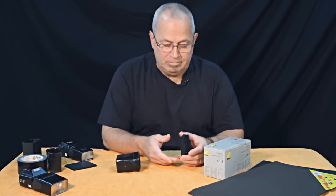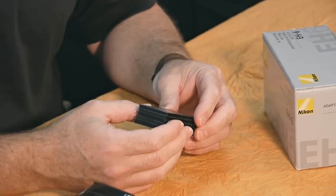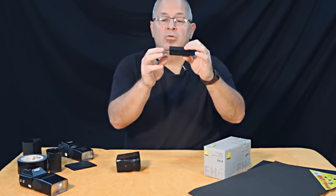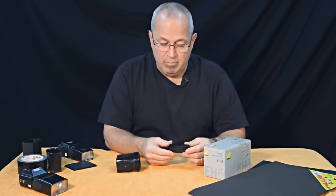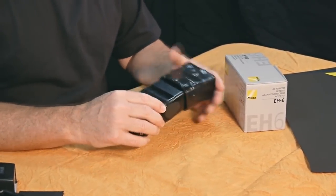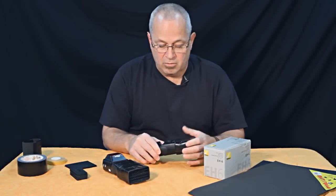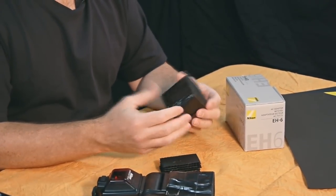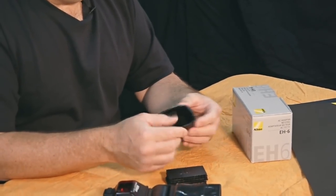I use double-stick tape instead of glue because I could use less of it, it was quicker, not nearly as messy, and it takes up a lot less room between the layers. If you use glue, it hardens and expands a little bit, and you've got this line in between that light can escape. I have SB24s and 800s, and these probably cost me about a dollar and a quarter to make — and of course I made a bunch so that if they break or wear out I have replacements. When you're done putting them together, I simply wrapped it in foam, used a hot glue gun with just a couple of dabs to hold the foam in place, then wrapped it in duct tape to give a little more durability, and it was done.